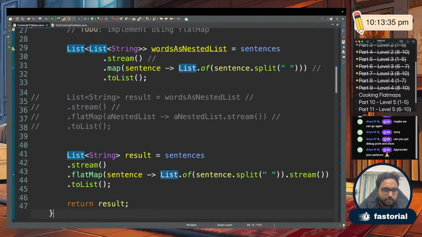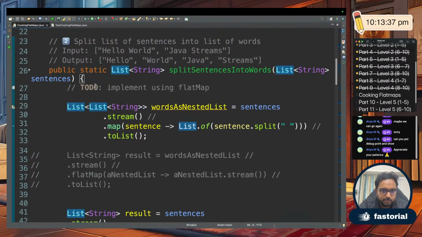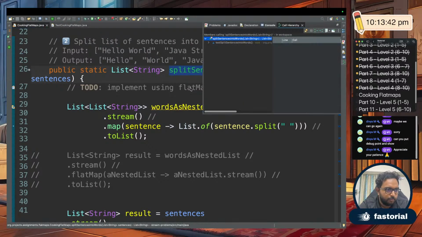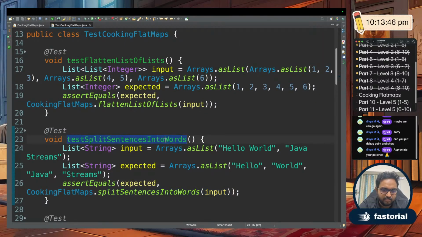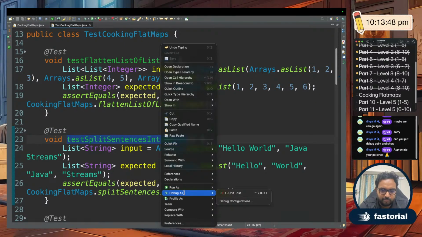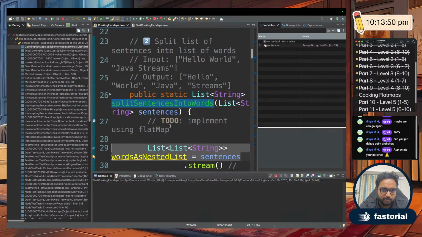For some reason the debugger is not hitting. Just a second, let me see what's going on. Appreciate your patience. Thank you. Okay, this one, right? So right click, debug as JUnit test. Yeah, now it hit the debugger.